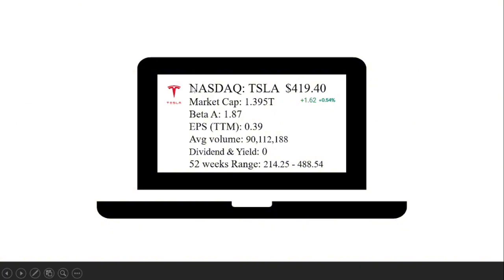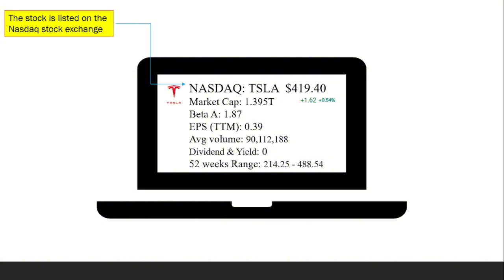So the first sign we see here, I picked up a Tesla stock to explain all the information about Tesla stock or Tesla share. So this is a trademark we love, about everyone who loves Tesla. They love this sign. So what about Nasdaq? This is the stock exchange it is listed on, the Nasdaq stock exchange. So there are a couple of stock exchanges. So Tesla is listed on the Nasdaq stock exchange.